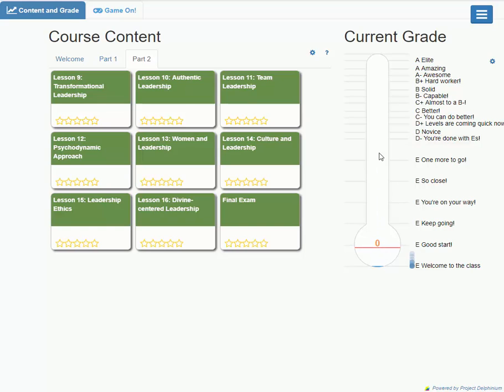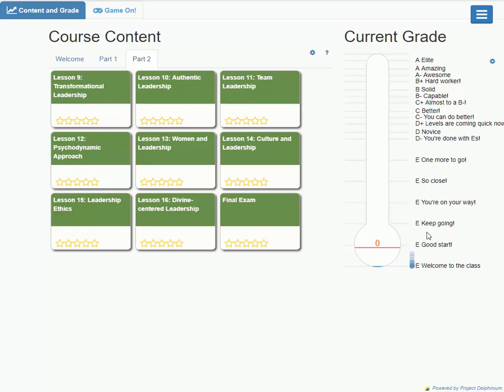As you earn points, this blue bar here will rise, and you can see exactly what grade you're on at any time. Once you've hit that level, you cannot lose that grade. That's a part that people really like about how this interface works. You always know your current grade exactly, and you cannot lose that grade. It can never go backwards. The one downside to that is you're going to spend quite a while earning enough points even to hit a D-.